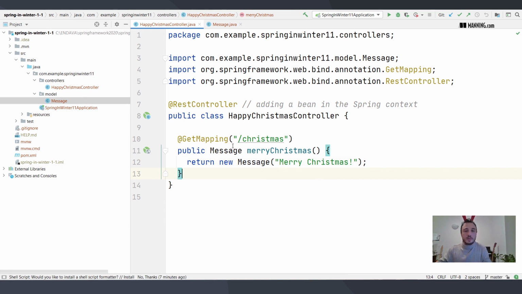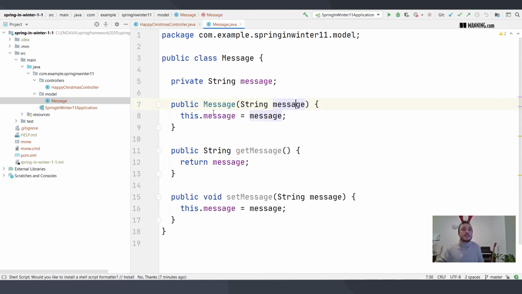And then the way it works is that the Spring web application automatically translates this to a REST representation, to a JSON representation in my REST endpoint, of course. But the Message class doesn't need anything in terms of Spring and managing it. You don't see any Spring annotation here.